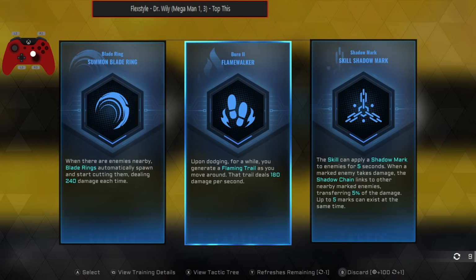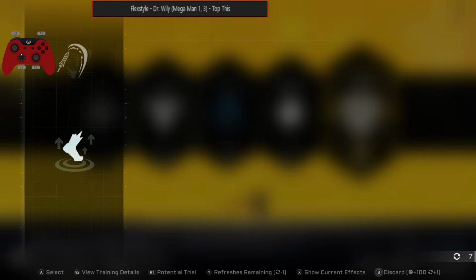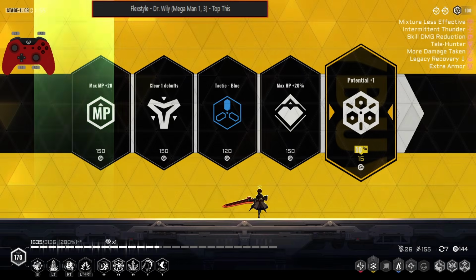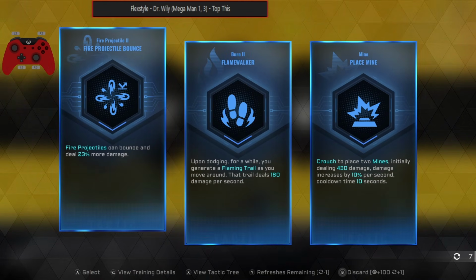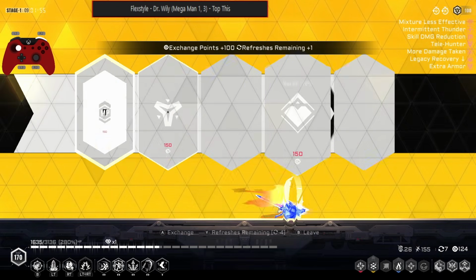And then, do I want to look at another blue tactic? Sure, why not? I'm only actually spending 20 by doing that, so it's not that big of a deal. I'm mostly wanting the air attack reset for Mordred, but I want it fully maxed out anyways, so picking up the invincibility on it's not bad. And let's refresh this once again. Nope, I don't like any of these options.